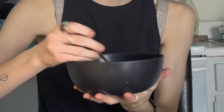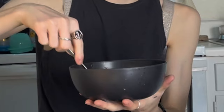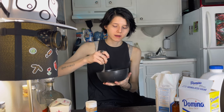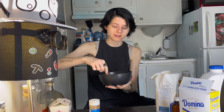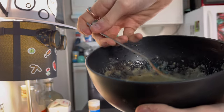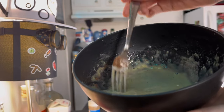Okay, and we're mixing. This is getting a lot more liquidy than I thought it would. This might not be what we wanted, I don't know. I think if it's a crepe, it's supposed to be loose and liquidy, but maybe I just put too much milk in it. More cinnamon. Okay, that was a lot of cinnamon. Anyway, I'll show you what we're working with. This is how it's looking thus far. So I think it's turning out really great.